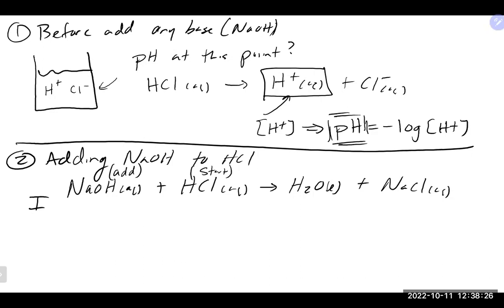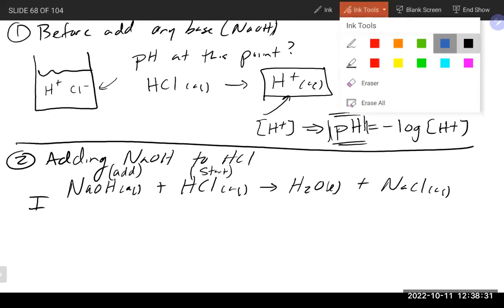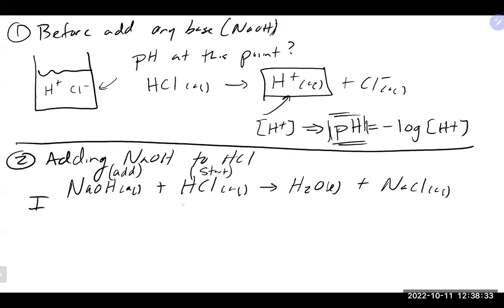So I'm going to, once again here, make up a number. And we're going to start with 4 moles of HCl. So that's in our beaker, right? So remember, it's in our beaker there. We have our sodium hydroxide. We're about ready to add to it. I got 4 moles of this guy in there.